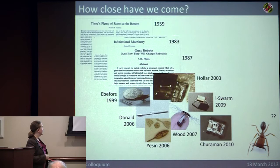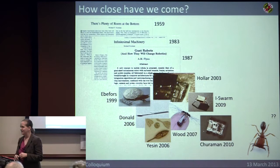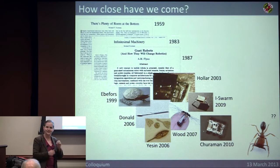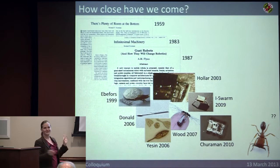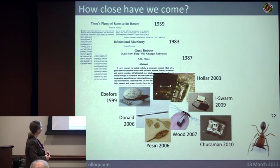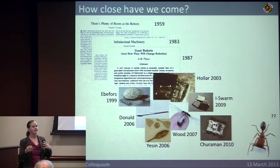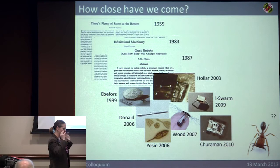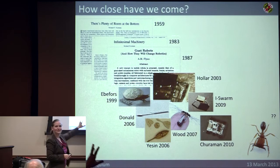A natural extension of that is: how close are we to achieving the goal of matching an ant? You can take this back to the 1950s — Richard Feynman had one of the first mentions of micro robots in his talk 'There's Plenty of Room at the Bottom,' given on December 26th. He mentioned it again in 1983, relating it to video games becoming prominent in the early 80s, describing the idea of controlling two paramecia sword-fighting each other.